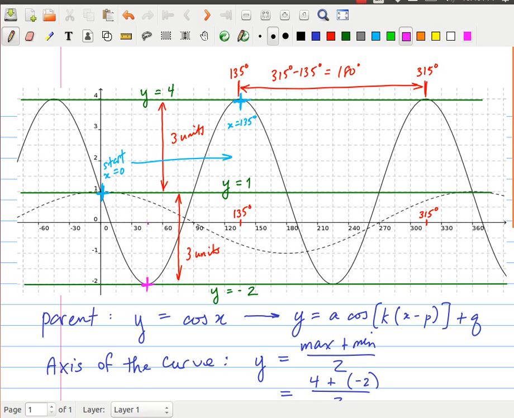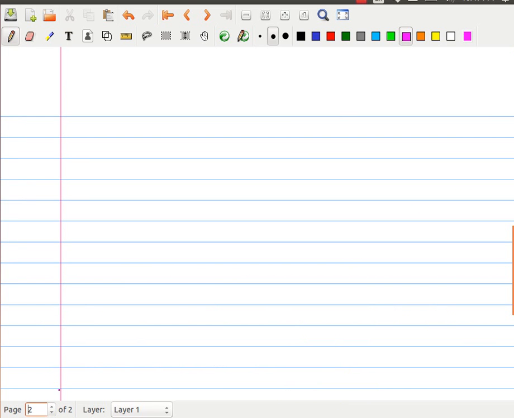So what is that minimum value? That value lines up with 45 degrees. And I could say, okay, I'm going to use that as my starting point, which means my phase shift is actually going to be there. And so what result is that going to give me? So I'm just going to switch to another page. And so in the case of this purple one, I have a phase shift, and my phase shift in that case is actually equal to the right by 45 degrees. So that's interesting. Phase shift is to the right by 45 degrees, but here I have a vertical reflection. So think about what that might mean when we express that in terms of our parameters. Well, phase shift to the right by 45 degrees simply means that p is equal to 45 degrees.